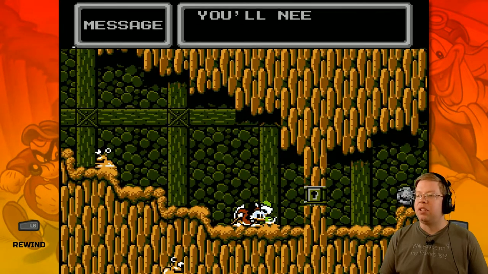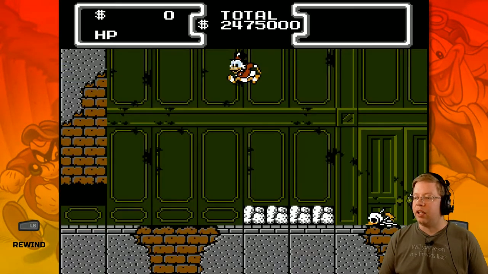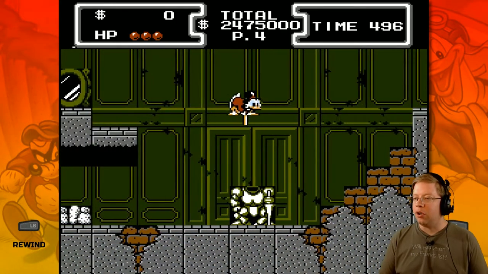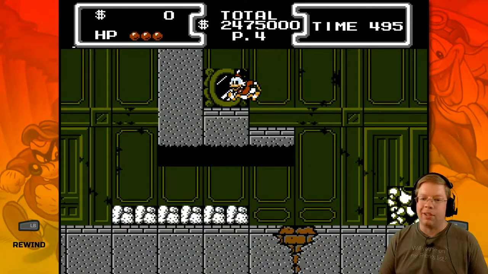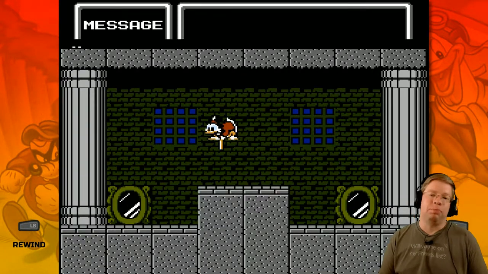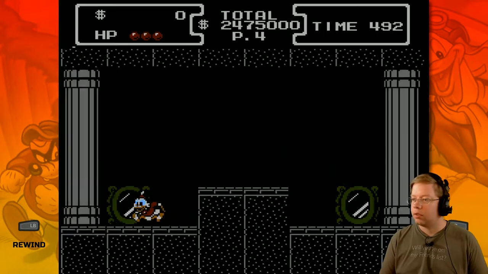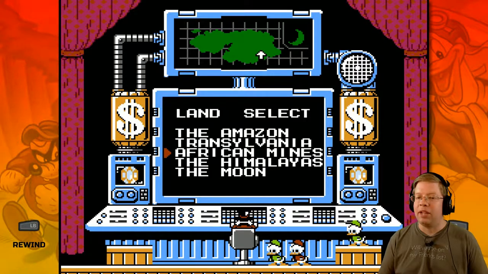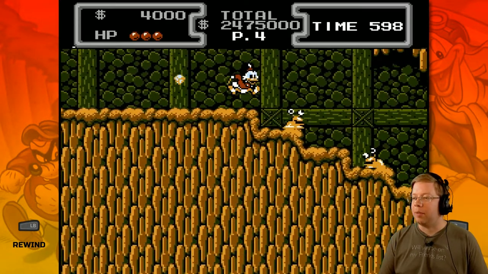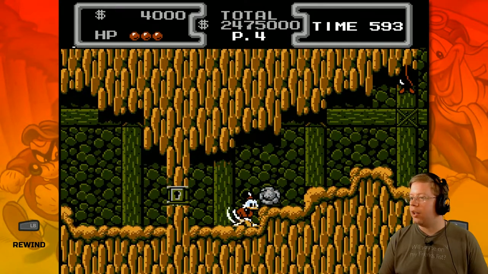You do have to speak to, I think this is Huey, if I remember right. So we go to Transylvania, and this is a wild goose chase to find the skeleton key to get through, but spoiler alert, it's right over here. It's not too hard to find. But boom, there we go. We got the skeleton key, and back to the mine. Alright, so we'll go back to the mines. I don't know why I bothered to get those diamonds, who cares? Here we go, and boom, we're through.